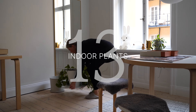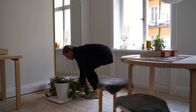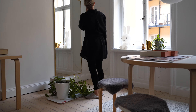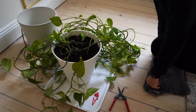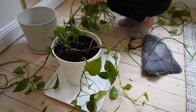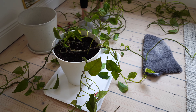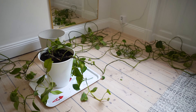Bring some greenery inside to liven up your space during the winter months. I have a few plants in my apartment and they do so much to liven up my minimal spaces. The burst of green and the movement of the leaves when I pass adds a special touch. While we got access to our summer house we noticed that the previous owner left us a huge plant. It's been at the house since but because it needs taking care of in winter it came home with me and will hopefully enjoy it here.